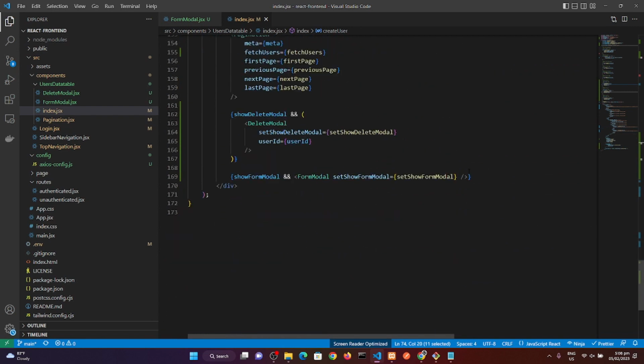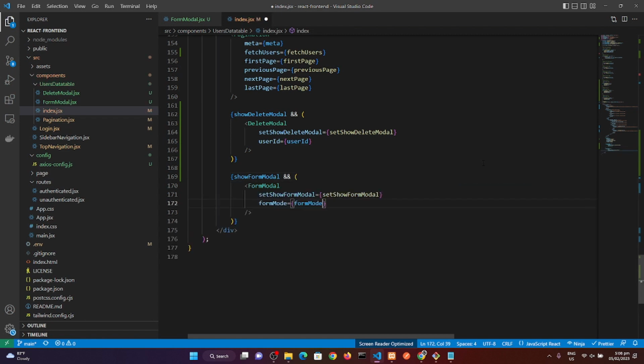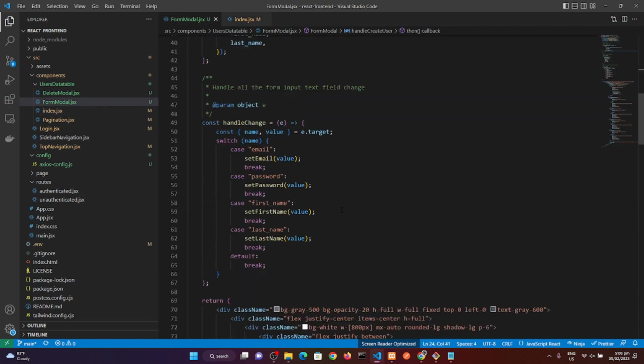I'm considering a method to test this. I want to confirm whether the form mode variable shifts to create when I click the create button and changes to update when I click one of the edit buttons.